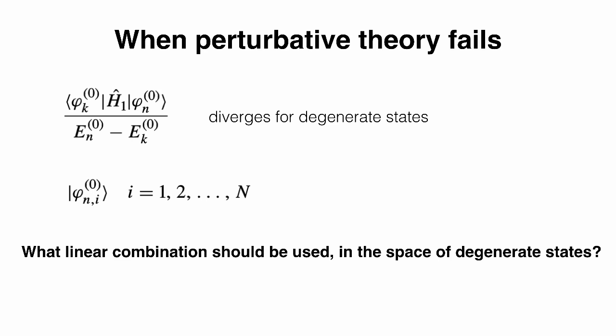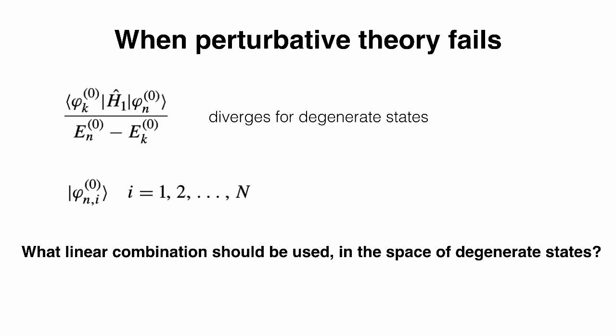Okay, so remember, this is the correction we had right there in first order. And clearly, in fact, this is not for the energy, this is the correction for the state itself, right? So of course, we know that this diverges for a degenerate state, because we were saved by the fact that n was different from k in that first equation on the top left. But if we have a degenerate state, that means there will be some k's different from n where En is equal to Ek. This is the definition of degeneracy.